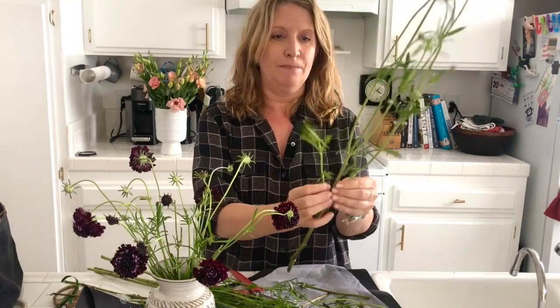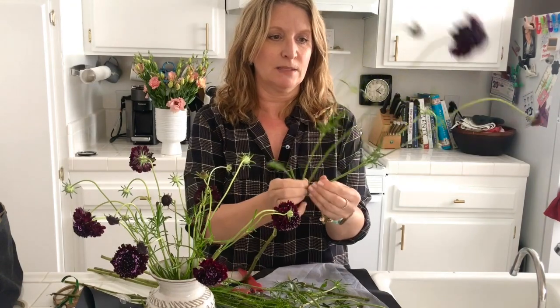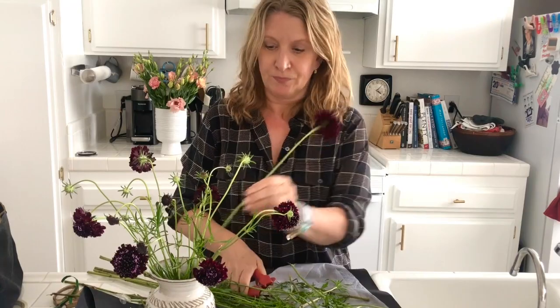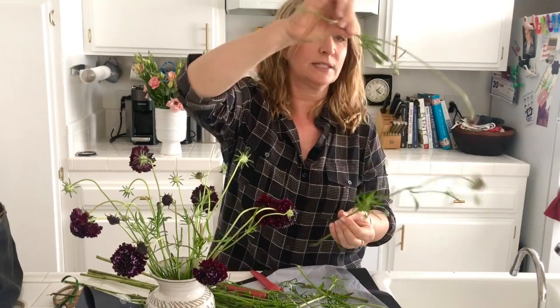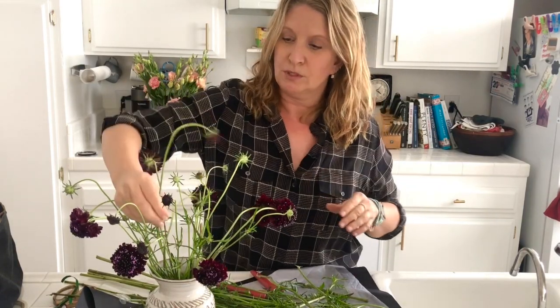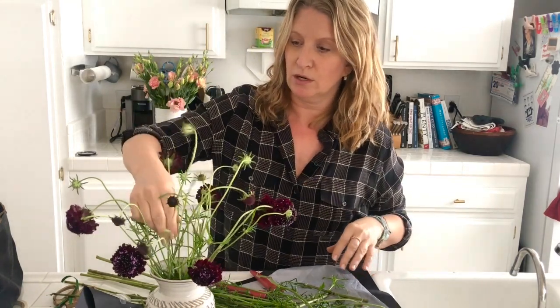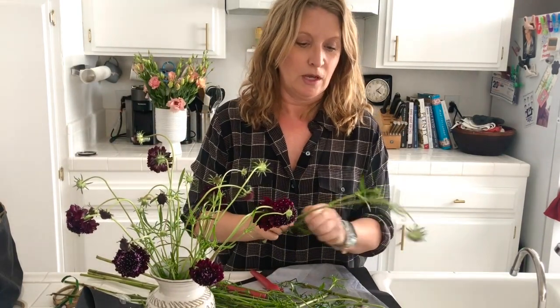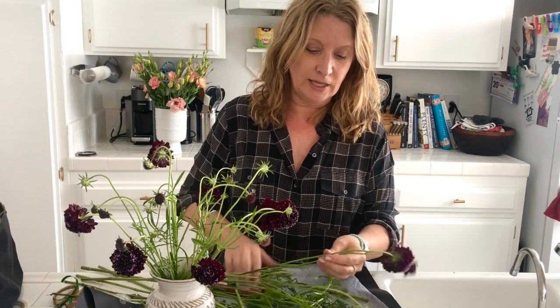Here's a bigger stem, and obviously this isn't going to go in here nicely, so I'm going to start pulling these legs apart so that I can use them each individually. There's that. Oops. And they do get a little tangly, so be patient with them because you don't want to yank on them too hard. Ooh, I like how this guy's just taken off on its own. If you start tugging at them because they get tangled, then they're just going to break, and that's no fun.